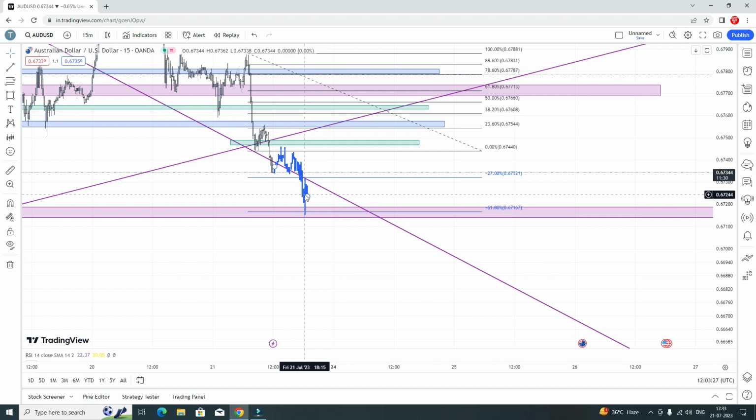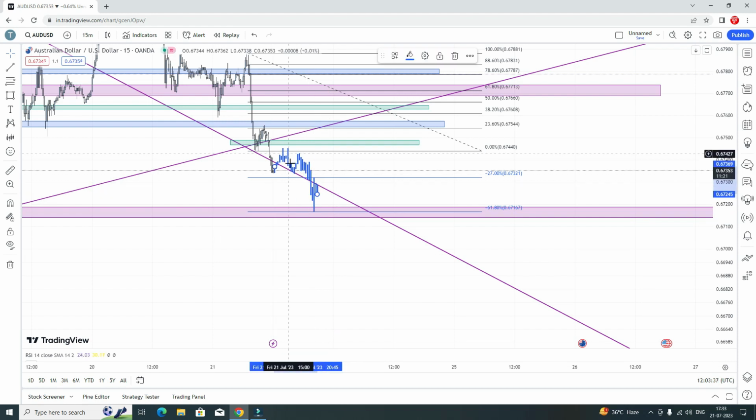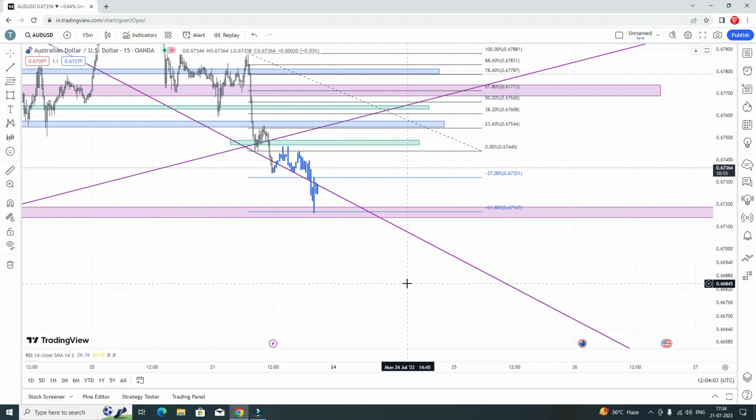So this is more or less how I see the price moving right now. It retests this and then comes down to minus 61. So this is what I feel, this is how the price is going to move in the next couple of hours. It might just reach a little higher, but that's okay. I can just place this stuff here. Yeah, so let's see how the price is going to move now. So we'll be back after a couple of hours to see how it all worked out.